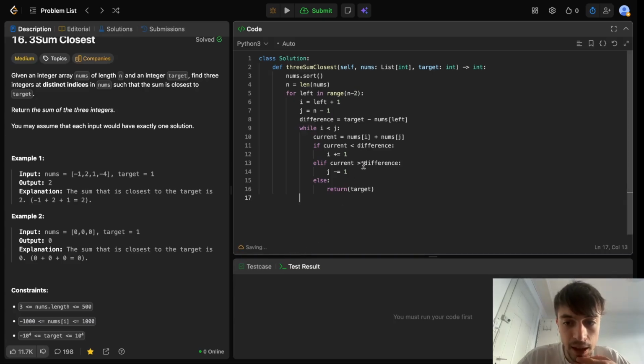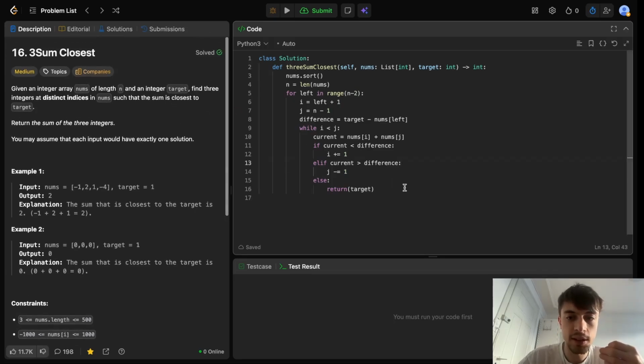Then of course, even if they are less or greater than the real difference, since we want the closest, we want to see how close it is to the difference.